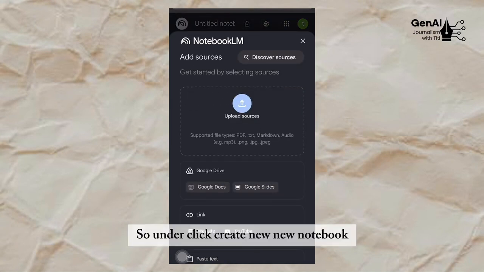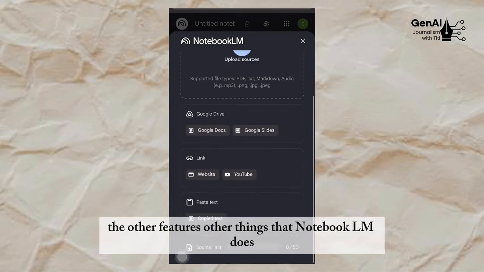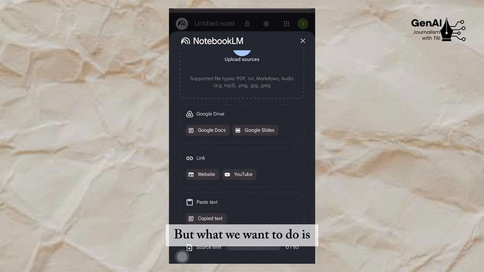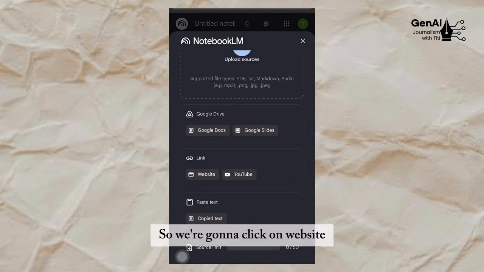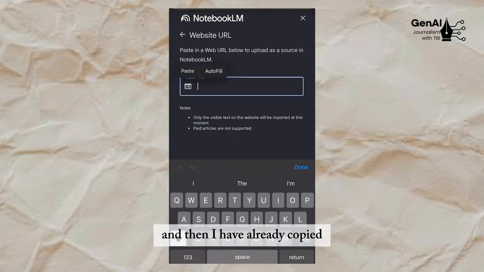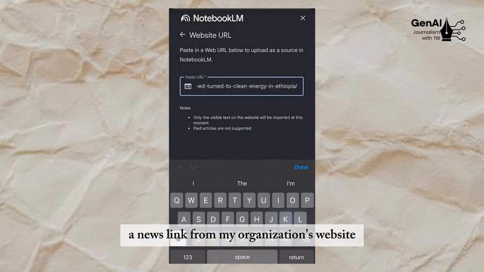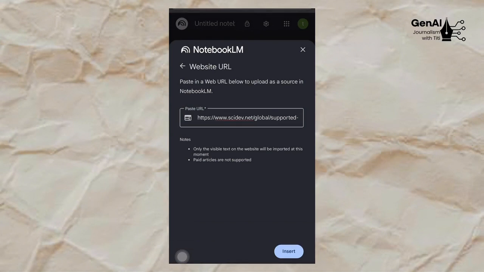Under Create new Notebook, there are other features, other things that NotebookLM does, but what we want to do is link based. So we're going to click on website, and then I have already copied a news link from my organization's website, and click on done. It's inserted.